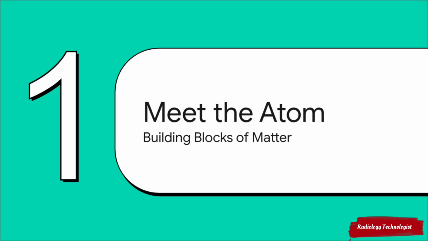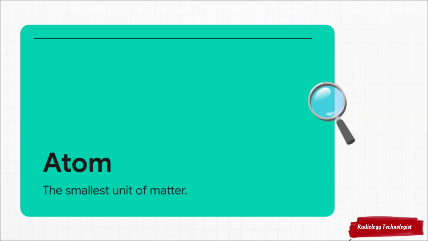Section 1. Meet the atom, the building blocks of everything. So let's start our zoom-in journey, moving from the macroscopic human body right down to the microscopic level. The crucial takeaway here is that absolutely all matter in the universe is made up of atoms. They are fundamentally the smallest units of matter. You can't break matter down into anything smaller while still keeping its fundamental physical properties. If it exists as physical stuff, like the device you're watching this on, the air you're breathing, and yes, you and me, it's built out of atoms.